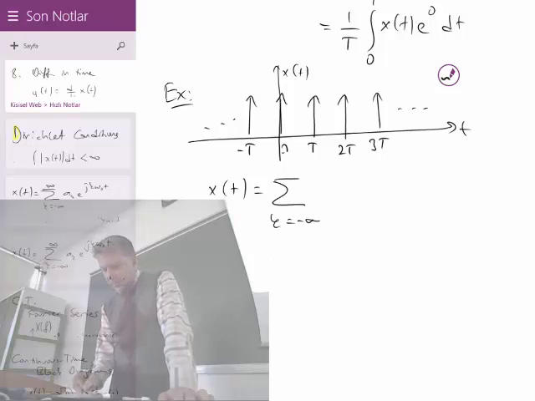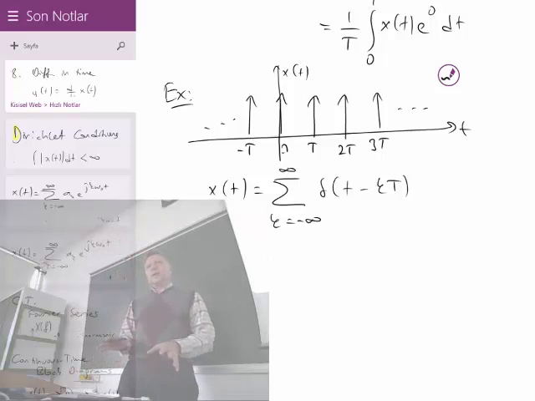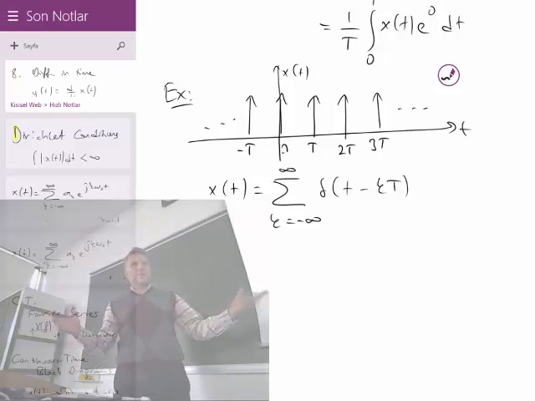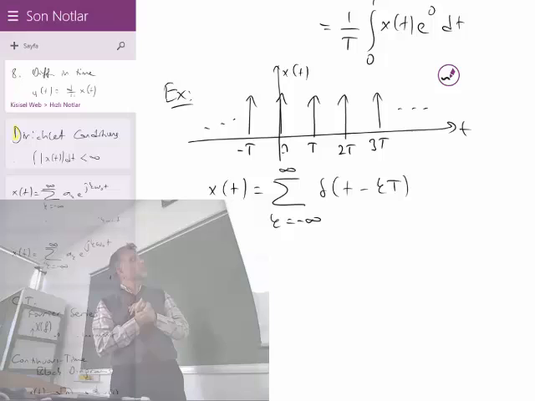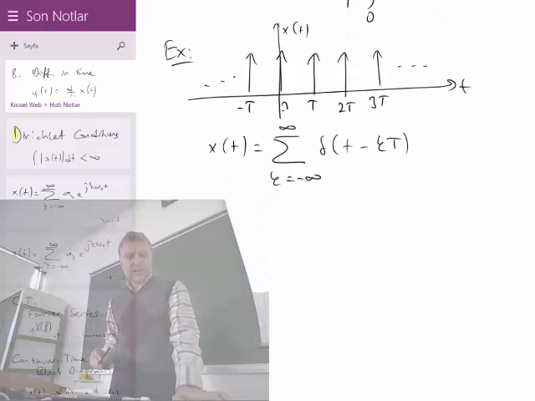By the way, the mathematical representation or notation of this impulse train is this: sum over k from minus infinity to infinity. Always remember this. Delta t minus k times capital T. So if I give you an expression like this in a more mathematical form, you should be able to visualize it first and see that it corresponds to an impulse train. So what are the Fourier series coefficients of this impulse train?